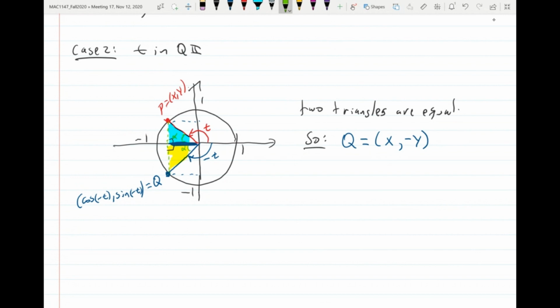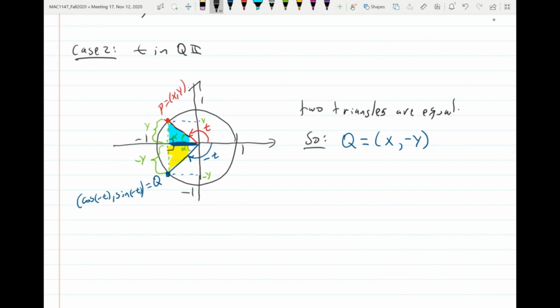The Y of Q is given by this piece right here, but that piece is the same as this one, right? In absolute value. If the one on top is a Y, then the one on the bottom will also be Y in absolute value, but because it goes down, it has to be negative Y, because it's a negative number, okay? So if you have Y up here, then you need to have negative Y down here. That's basically what we are saying. But now, what's X? X is the same thing as saying cosine of negative t, and what's negative Y? The sine of negative t.